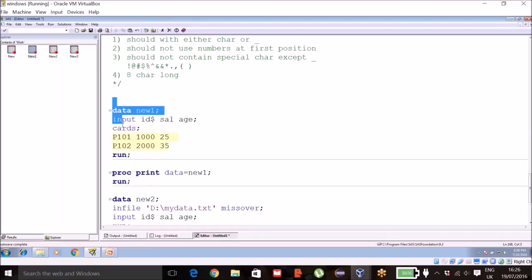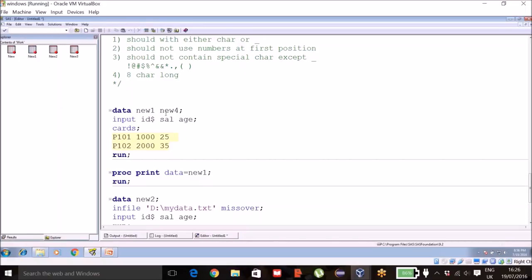Suppose you want to save this data in two data sets, how will you save? I told you we give the data set name in the data statement, right? Here new one is one data set. I want to create another data set with the same data, then give it as new 4.